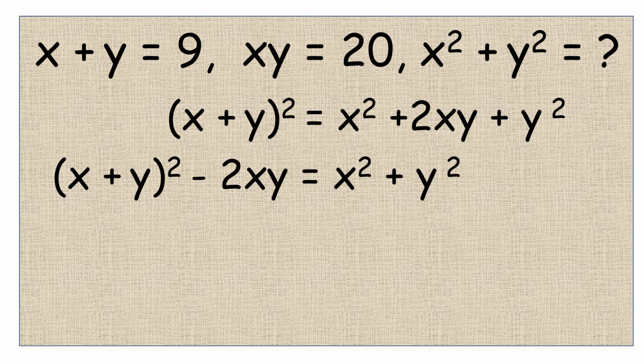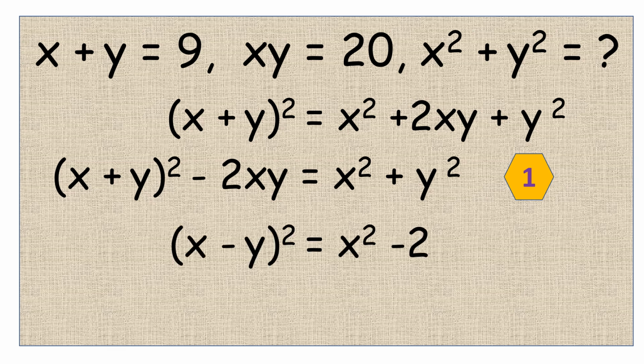Now, if we take the 2xy on the right-hand side and take it to the left-hand side, it now becomes minus 2xy. And that's why the overall term, if you look at it below, is now x plus y all squared minus 2xy. And we are left with the x squared plus y squared on the right-hand side. And this gives us equation 1.